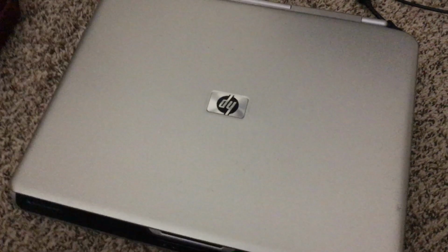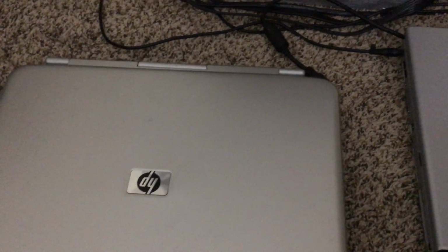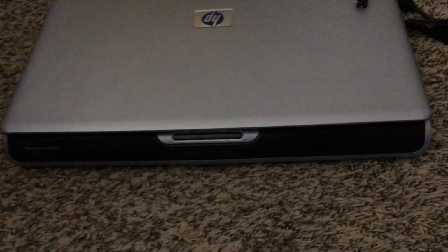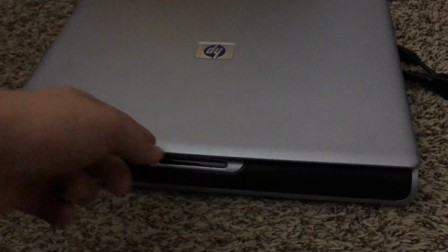But here's a good example of that. This is the HP Pavilion zv6000. It was pretty popular in the mid 2000s when this came out in 2005. This itself is a revision of this model over here, which is the first model, which sold very poorly. This is the HP Pavilion ZX5000, which later was rebranded as the HP Pavilion ZV5000. So these two look almost identical, as you can see.